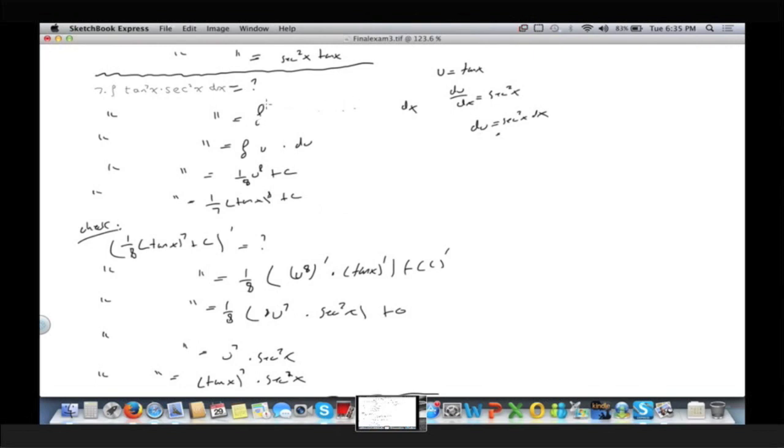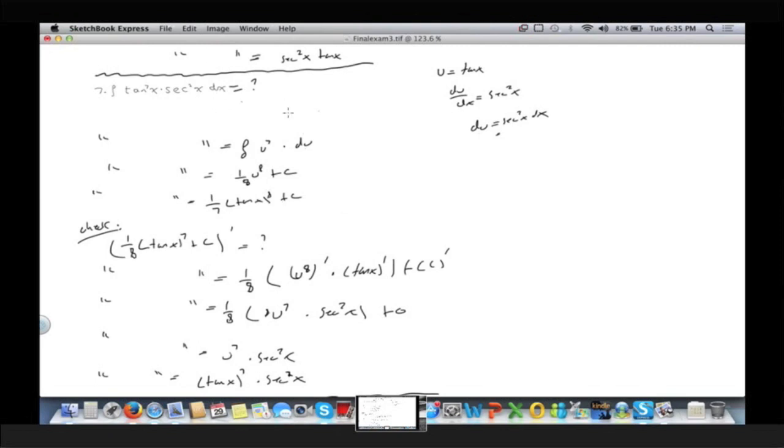So your substitution is a good one. You're doing u equals tangent of x. What's the derivative of tangent x? Secant squared x. Is that in the integral? Yep. So that's a great substitution. We don't need to algebraically rewrite this. So let's go ahead now and substitute. What do you get when you put in that substitution? Okay, what happened to the secant squared x times dx?